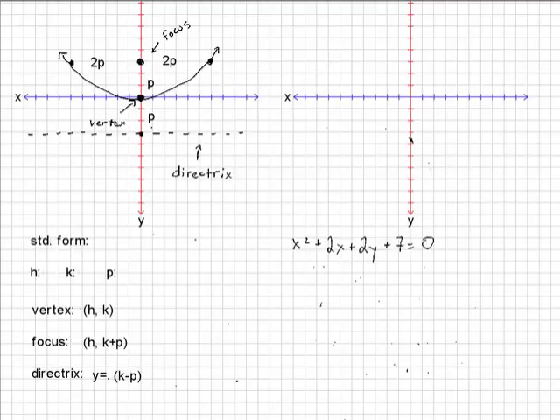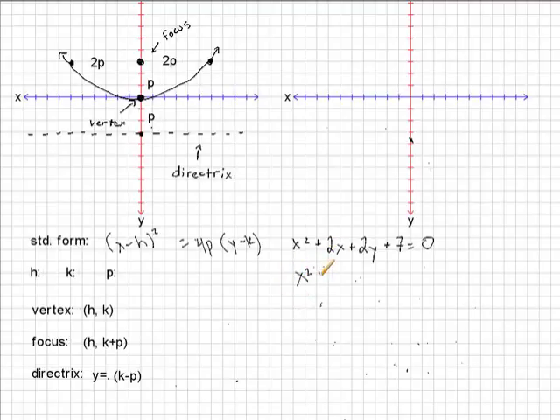Today we're going to be graphing the parabola you sent us. The first thing we need to do is to get it into standard form. Standard form always starts with an x minus h, an equal sign, and a y minus k. Then I look over here, I see there's a squared term attached to my x, so I'm going to go ahead and attach it up here. And then I just put a 4p on the other side. So as soon as I can get this to look like this, I'll be ready to start graphing my parabola.